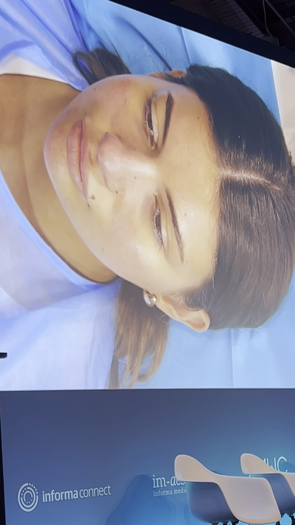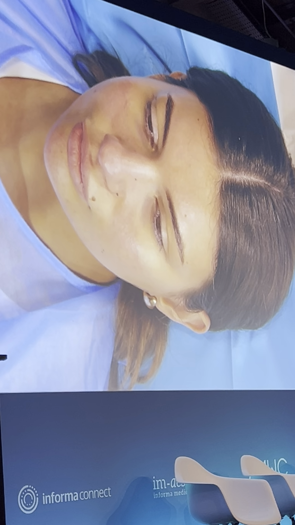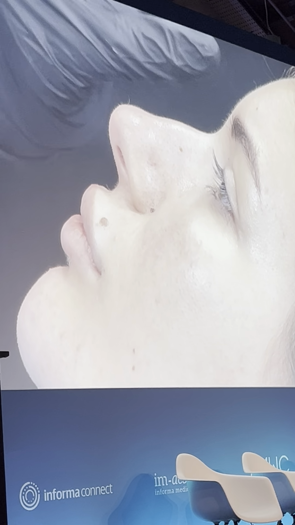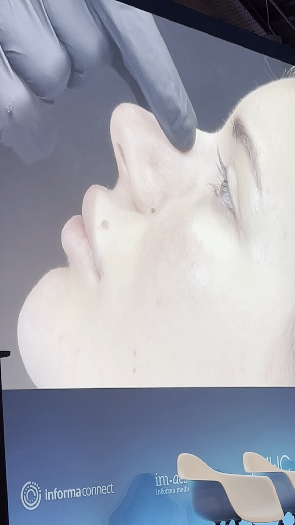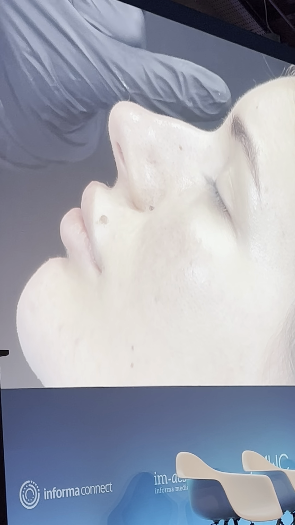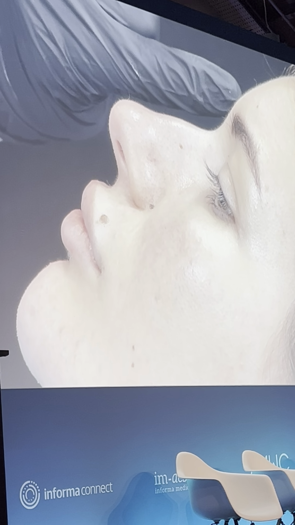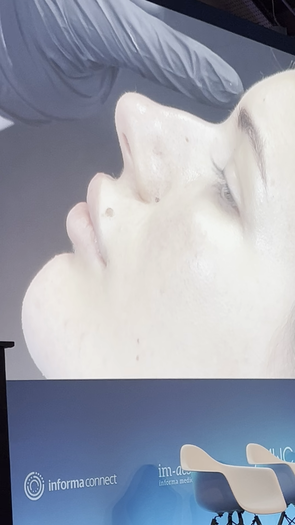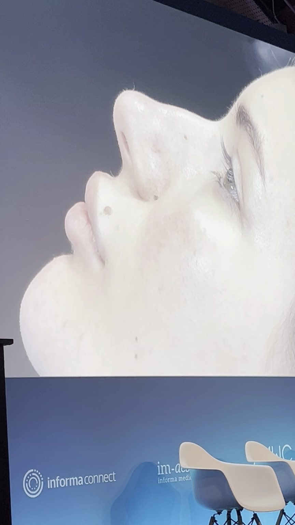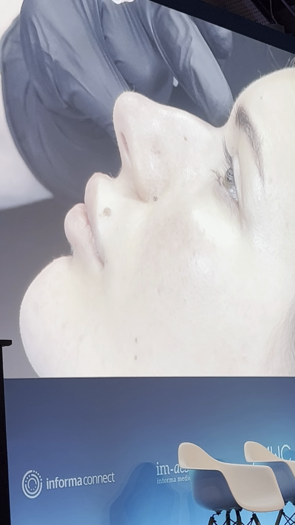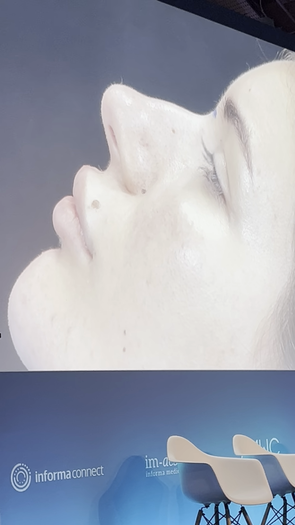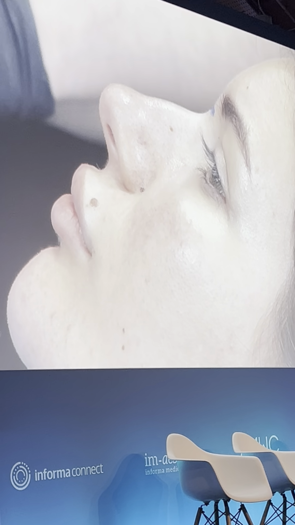Now, one of the other limitations, if we go back to the profile, please, is if your patient has a very high nasofrontal angle, even if they have a dorsal bump in the nose, we might not be able to treat it because you are going to increase the nasofrontal angle up to a degree where they probably will see the nose start from the glabella. So it's important that we don't go above the nasion here, where the frontal bone meets the nasal bone, usually around the height of the eyelashes if your patient has their eyes fully open.